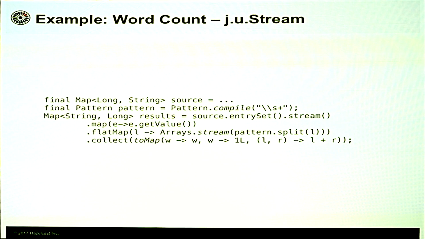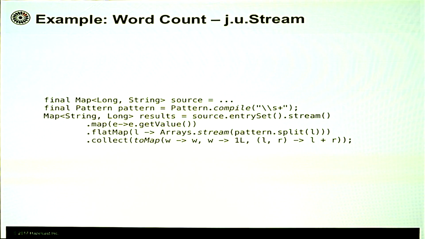Okay, so a flat map is basically where you take one item and you map it into many items, right? A map operation is one-to-one. So imagine a stream of map entries. What is a map entry? It's a key-value pair. So when we map it, it's one-to-one. So we take the first line, let's say the key is 1 and the line is whatever is in our book or whatever we are counting.